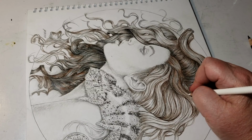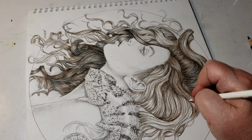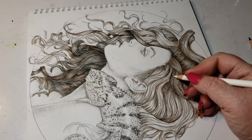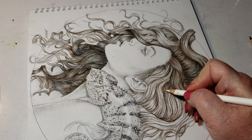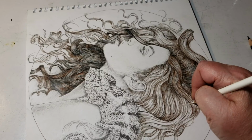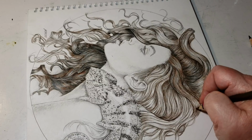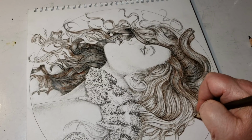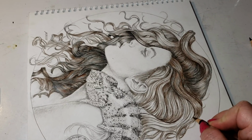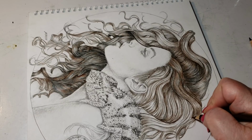Now, this paper is definitely going to need some fixative. It's very smooth. From what I understand, this paper was actually made for multimedia, and they take into account that people will be using markers and other forms than pencils. That from where this book was made, this is what I was told. They're not as big into colored pencils as they are into markers. And that's why this paper gives people problems, because it was designed closer for the markers. But there's always a fix.